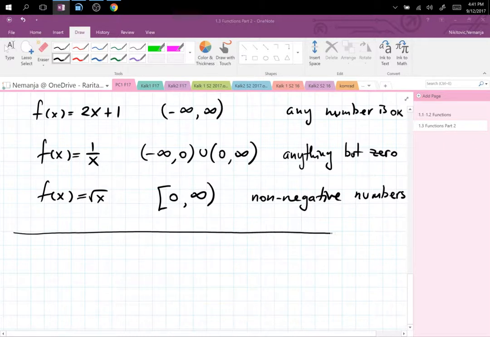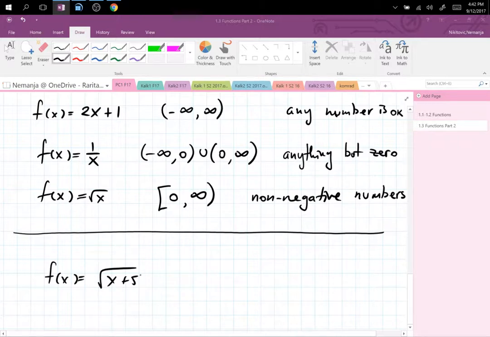Now, to look for the domain of functions, we are primarily considering numbers which work for us to calculate. You can memorize these if you want, but as soon as I modify them slightly, it's going to be an issue. What are you going to do if I say f of x is equal to square root of x plus 5?